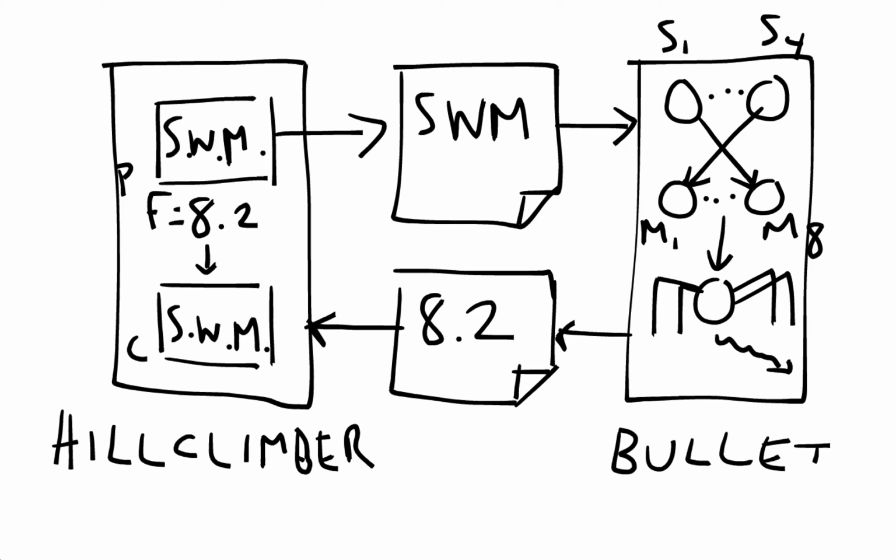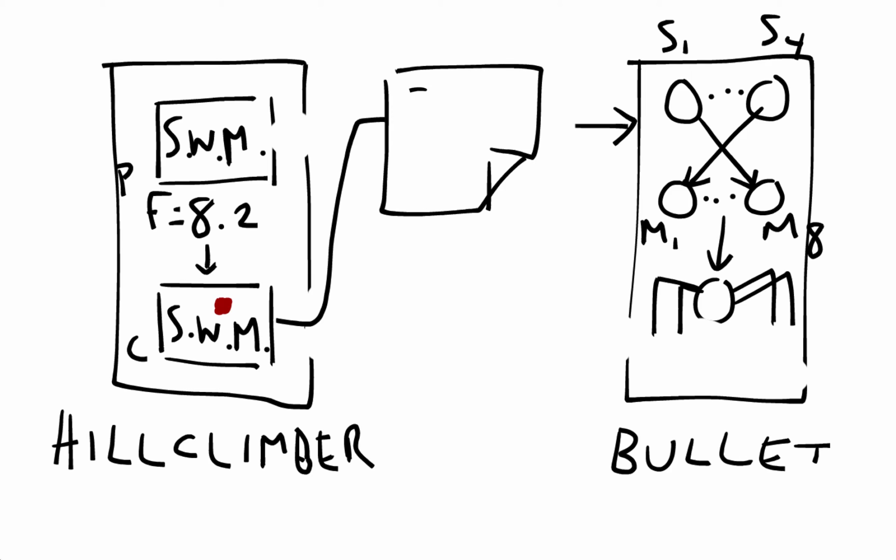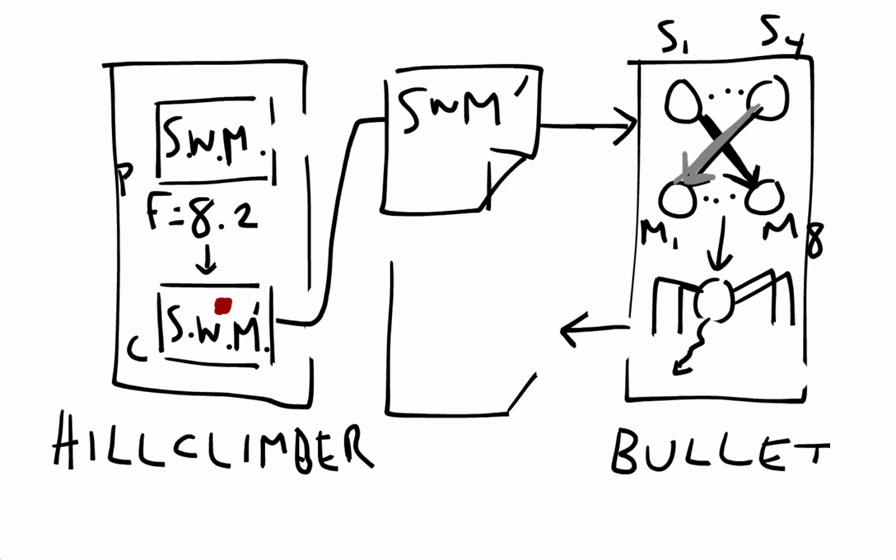Remember now that the hillclimber creates a child, which is a new synaptic weight matrix. This is the child. And when we copy the parent into the child, we introduce some random mutation. And now we're going to write out this new synaptic weight matrix to a text file. Synaptic weight matrix, and I'll just indicate it with a prime to indicate it's slightly different from the original synaptic weight matrix, which now creates a slightly different neural network in our Bullet simulation, which causes our robot to move in a different way. We're going to, again, record how far the robot moved away from the origin.